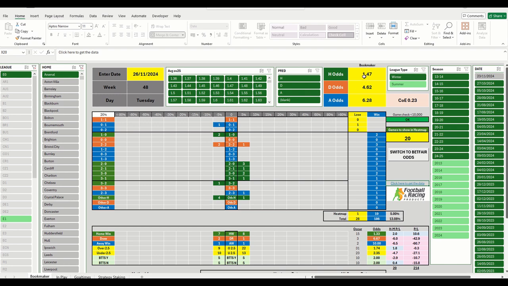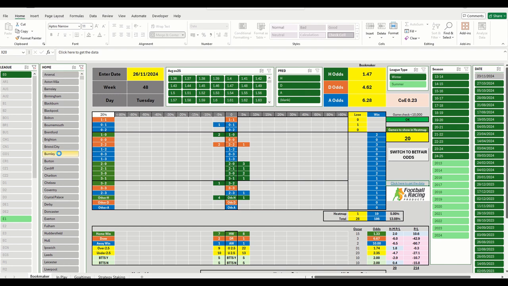So we look at the home team as the denominator. We look at the match odds, and we use the over under 2.5 market as our guide for goals. Then what it does is basically look at games from that team that have had a similar makeup and shows you where the results have been and what the profit loss has been.